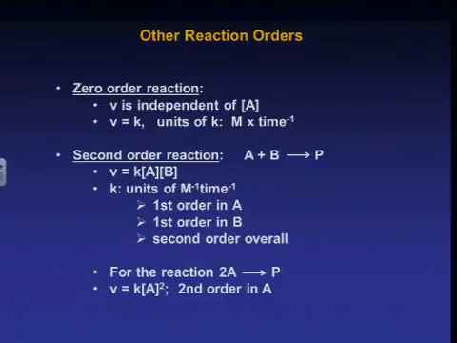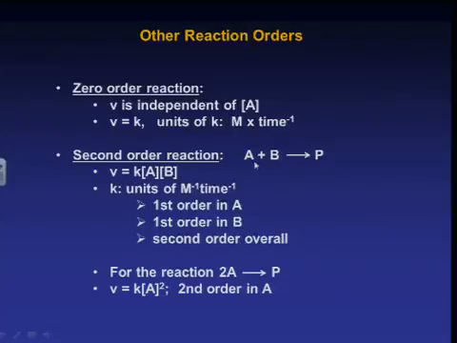Okay, in most cases, when we talk about enzymatic reactions, we're not going to be dealing with first order reactions unless we're at certain points, which I'll show you. A zero order reaction is where the velocity is independent of A. And that would basically tell you that the rate constant was simply equal to the velocity. We're not really going to give examples of that. We're more interested in reactions of this nature.